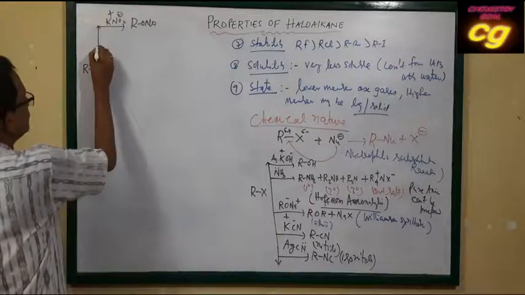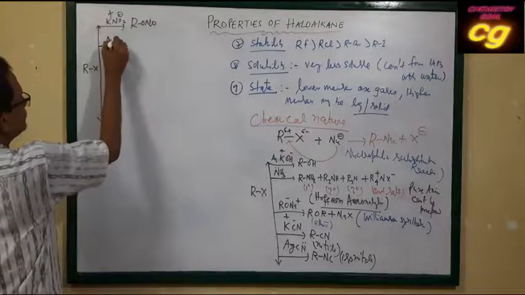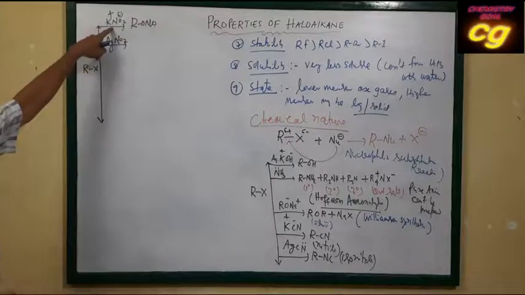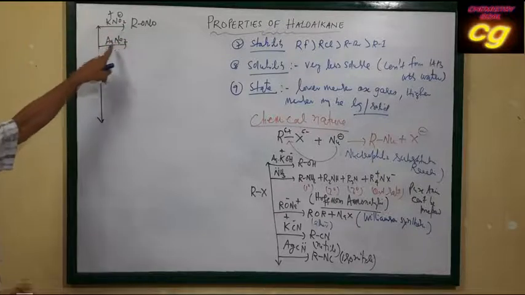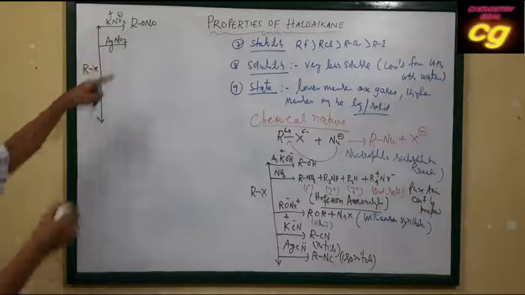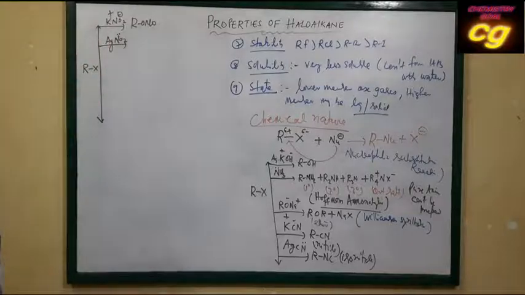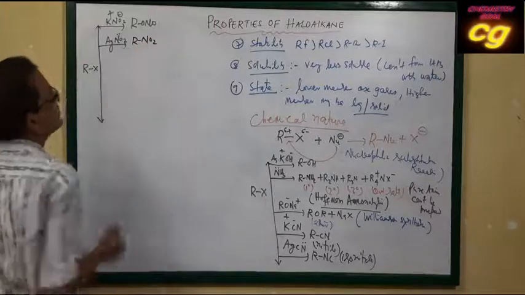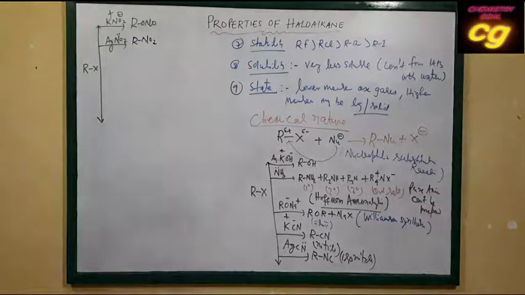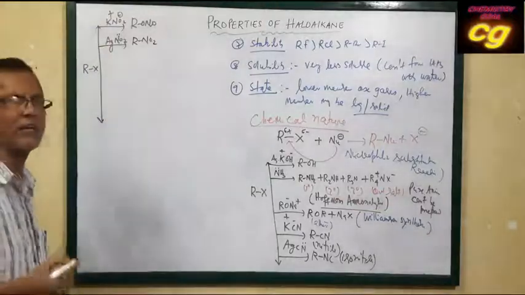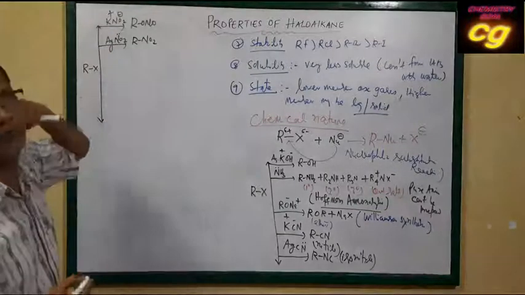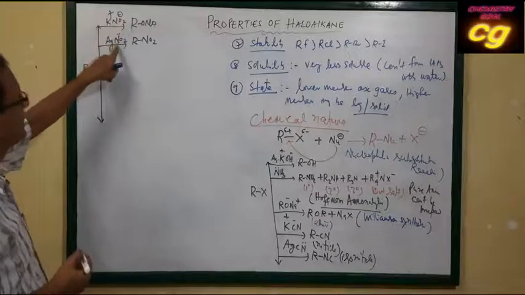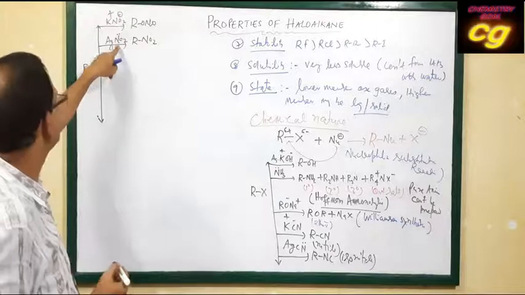So similarly, if you take AgNO2, here it is covalent. The first one is ionic. That's why oxygen carries minus charge. Here as it is covalent, nitrogen having a lone pair acts as a nucleophile. The product is RNO2. So it depends upon the atom which has more nucleophilic character. Here oxygen has more nucleophilic character, here nitrogen has more nucleophilic character because of having a lone pair.